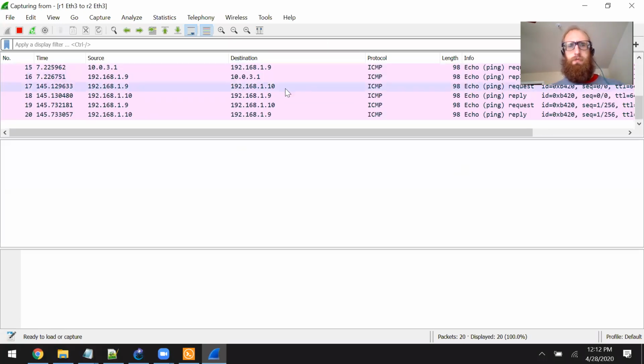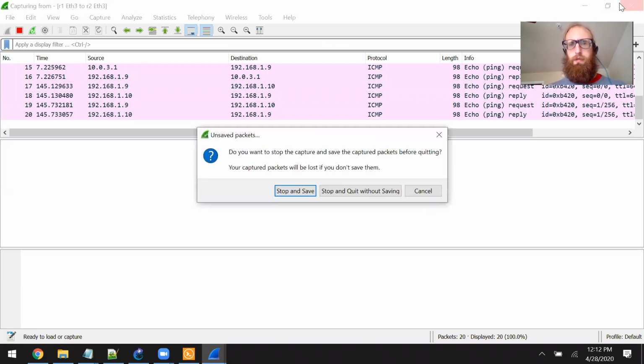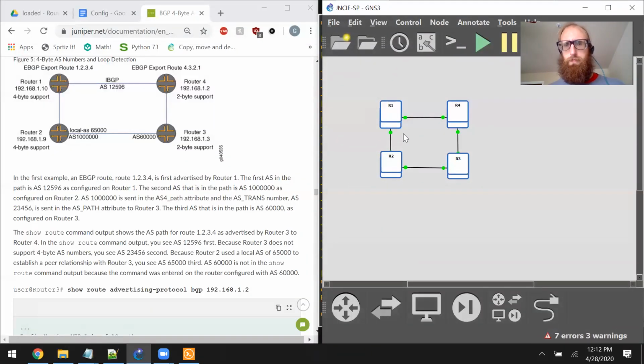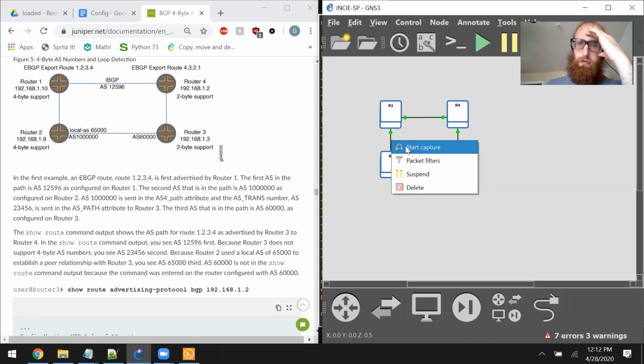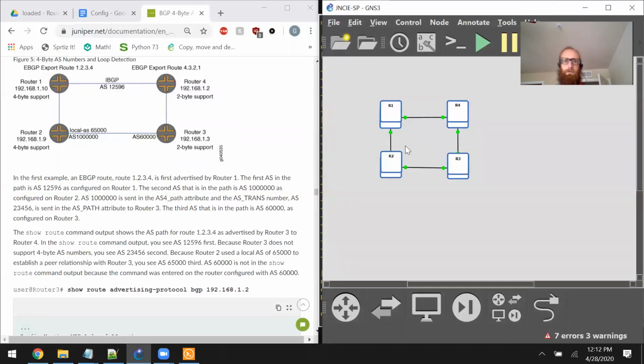Ah, perfect. But I don't know if the capture is still going. Now it looks like it's not. Classic GNS bug. All right, but hopefully this will fix it.